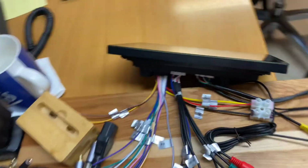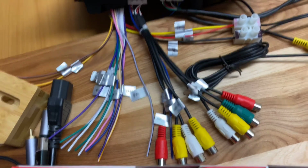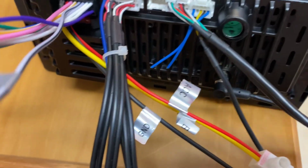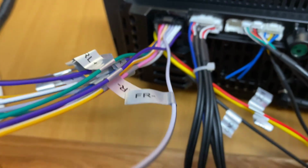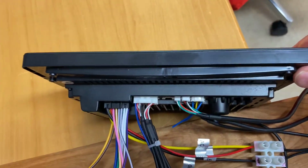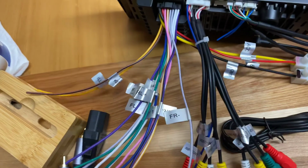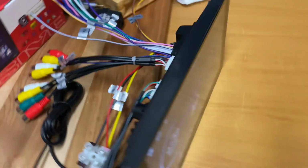Now, just before we go, we'll also cover the back as we did on the other model. So you can see here I've got all the cables laid out, and if we just flip that this way, you can see also in the back of here, there's your aerial input. You can see the GPS I've got plugged in, and all your cables coming out of the back. You can see how thin that is, really quite simplistic to work with. And again, you can buy mounting kits for the 9-inch.